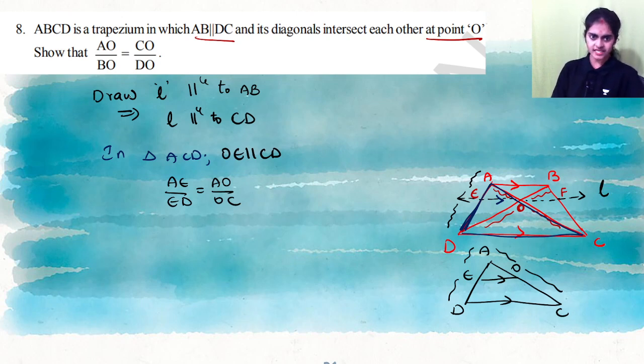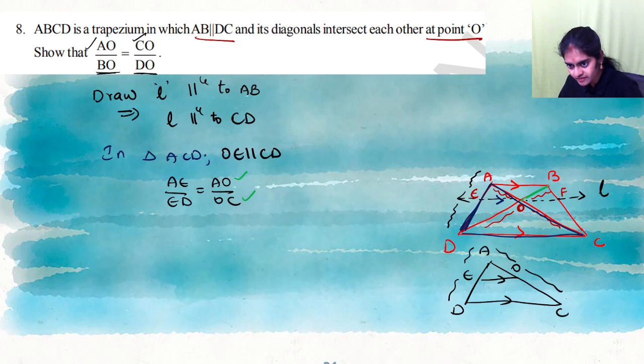Now, you just see, I want AO, OC, and I also want OB, OD in what I have to prove. So now my next step is, I'm going to consider that. Let me erase this first. So just see here. I got AO, OC. Now I want OB, OD also. OB, OD is here now in this triangle. Okay, in this triangle. So how can we take this triangle? See, I'm taking this triangle now.